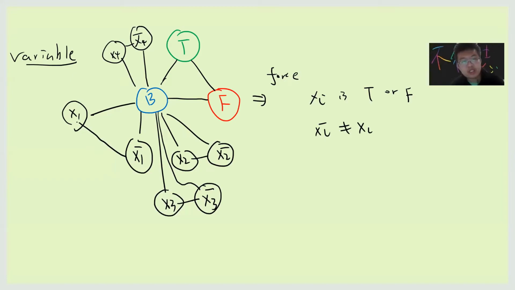So if xi is F, then this is F, this is B, right? This can only use T. So we have 3 colors, T, F, B. I view true, false, and base as 3 colors. So if xi is false, then xi bar must be true. Okay, so this is a trivial variable gadget. Just realize these simple things: each xi must be T or F.